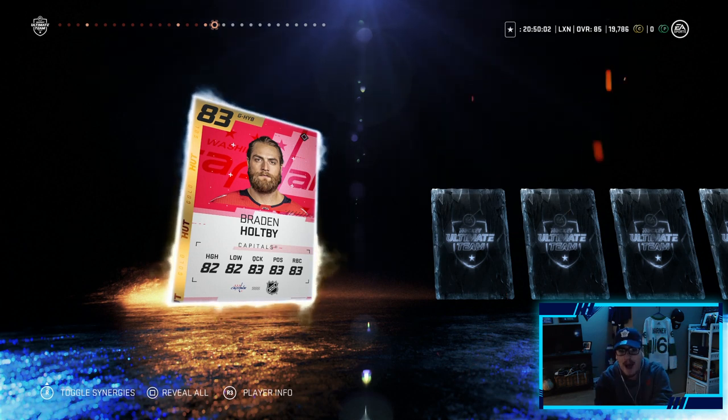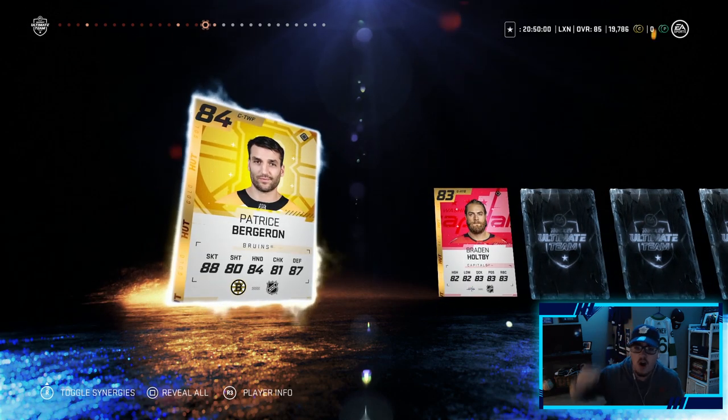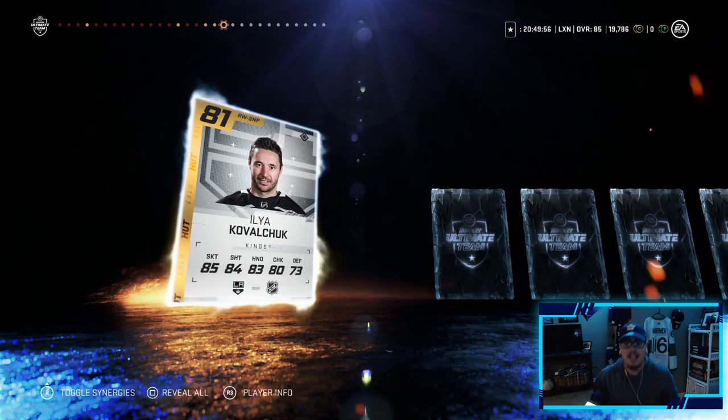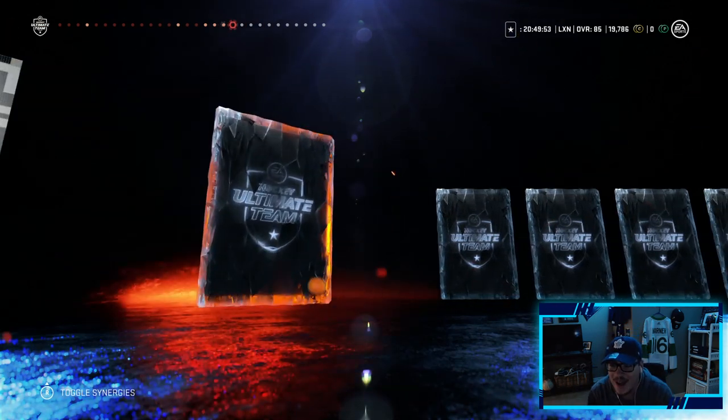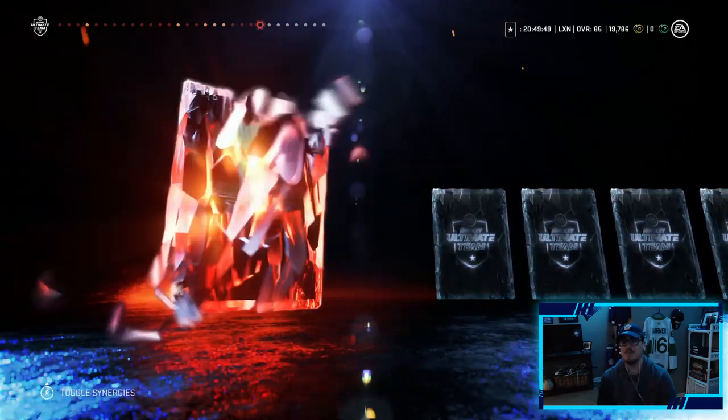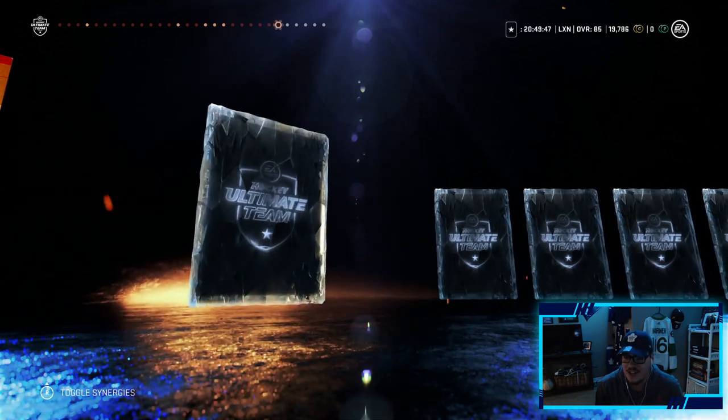What a pack. Back to back. That's our fourth 80 plus overall. We get Bergeron right next to him. Braden Holtby. What a freaking pack. Ilya Kovalchuk. Oh my god, what is happening? Three great players in a row. Oh my goodness, boys. Best pack of the video so far.